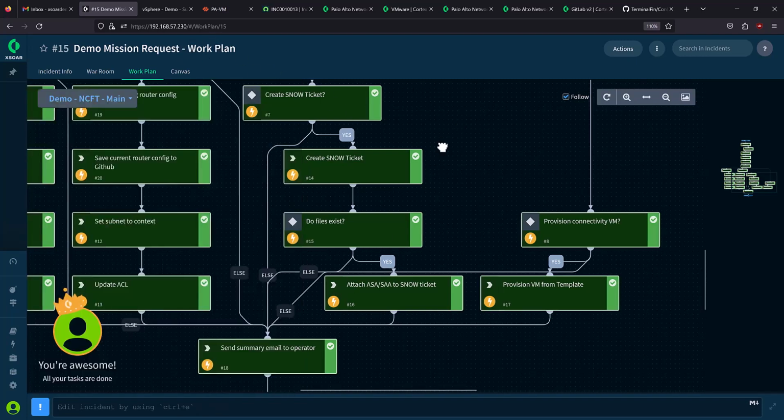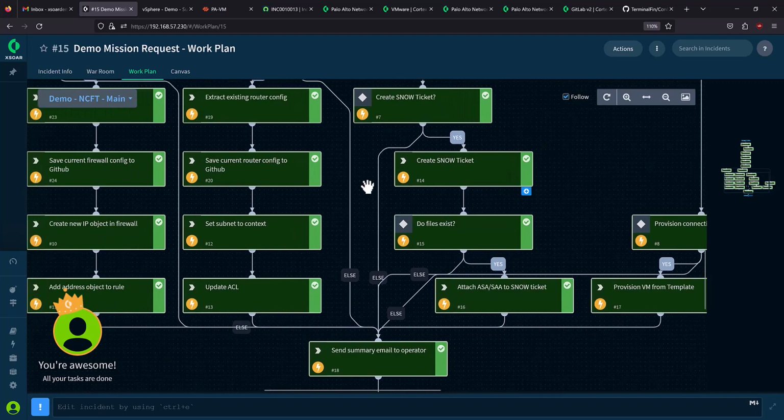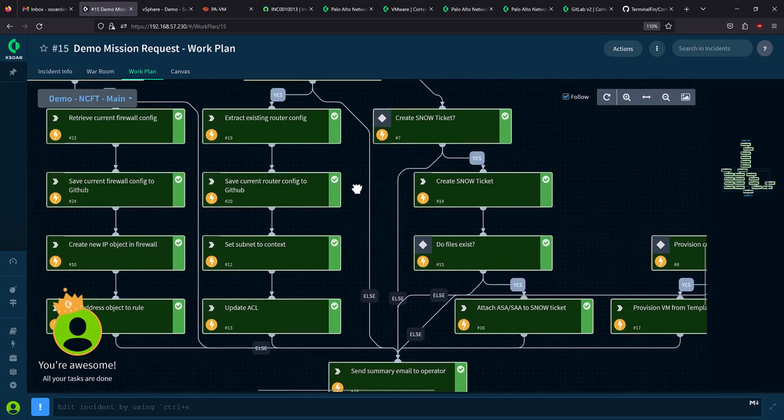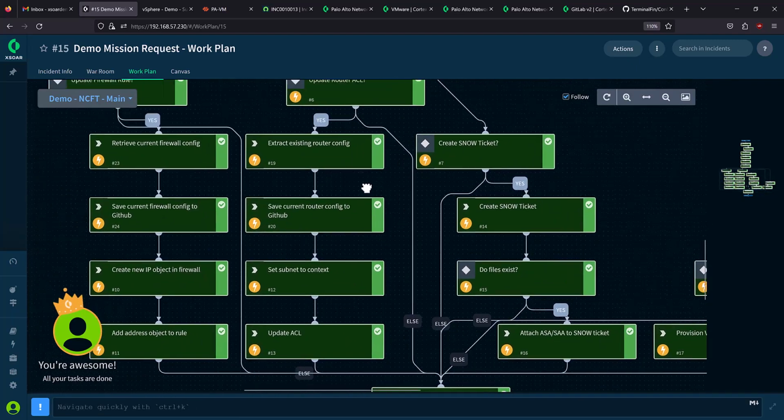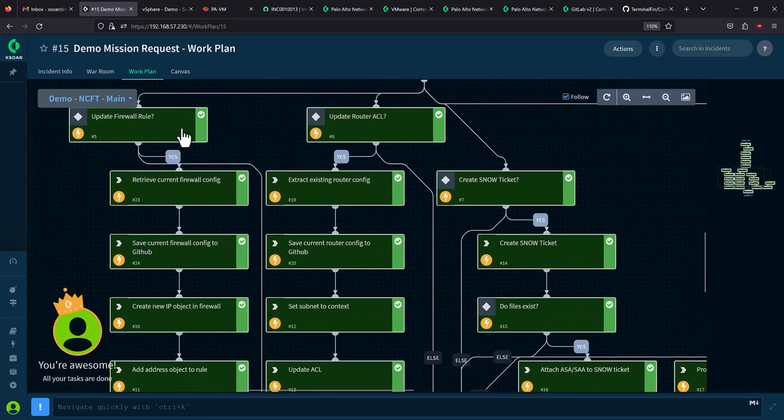One thing I also didn't mention when we looked through the playbook is the automatic backup of the router and firewall configs that is performed. So prior to these commands executing, I retrieve the existing firewall configuration and the existing router configuration, and then I save them to a private GitHub repository. So I can specify a consistent naming scheme, so if you wanted to be able to version control these and assign them by date or tie them to a date-time group, you can do that.